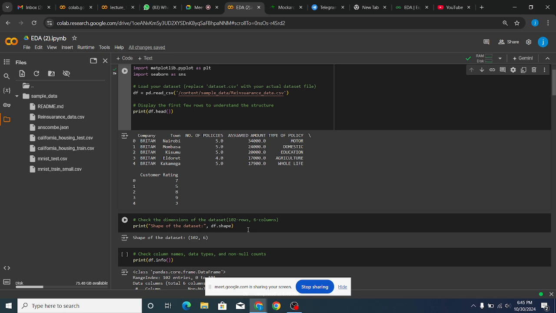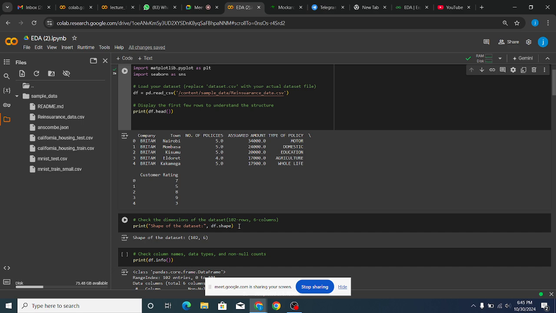What is remaining is to know the number of rows we have, and we do that by, I don't know if I introduced this, the shape functionality. This one helps us to check the dimension of your data set.